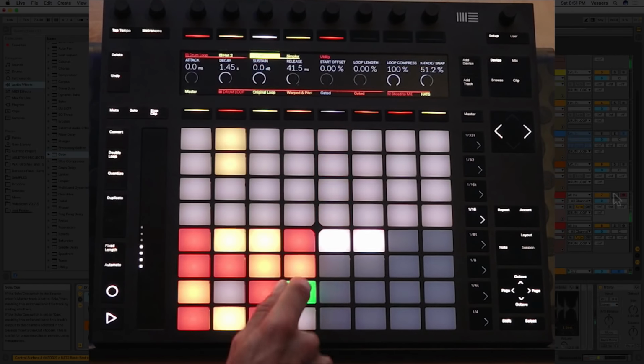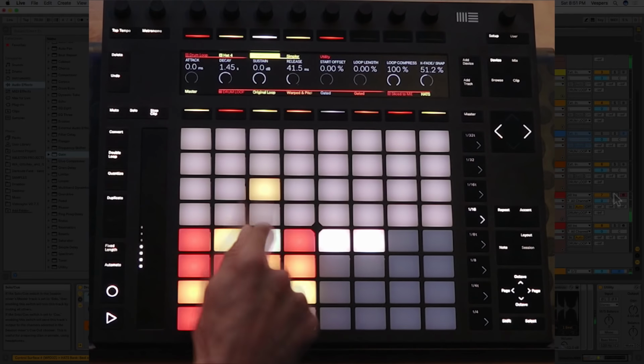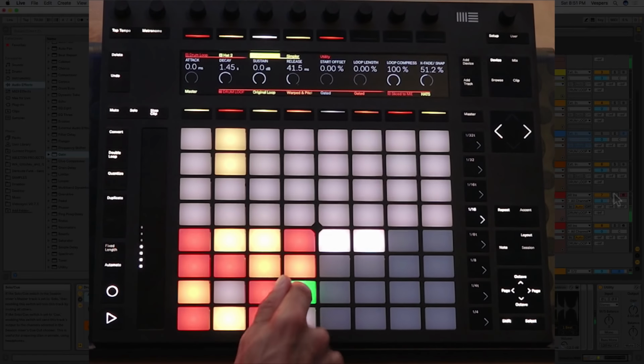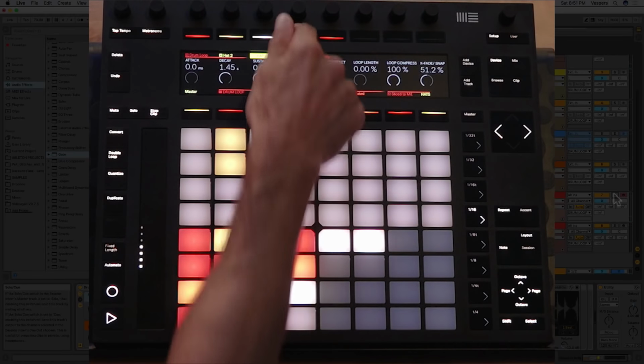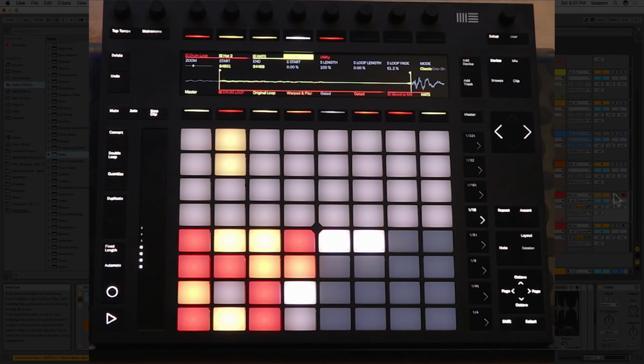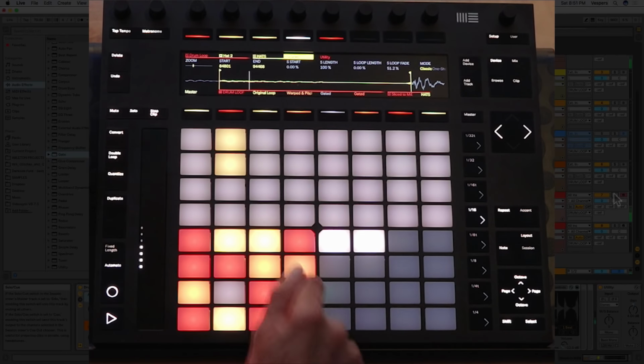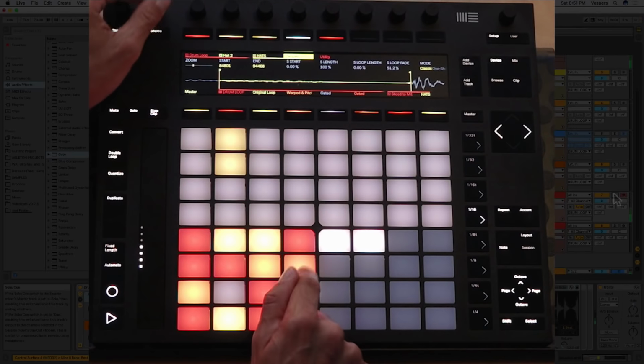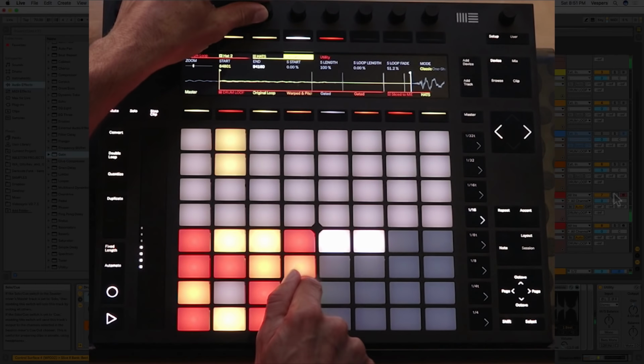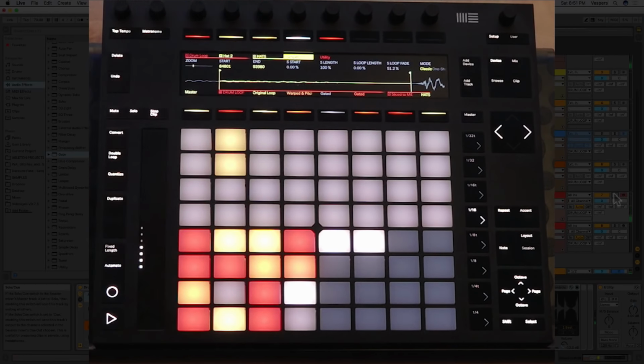There's the rim shot. You can actually hear that hi-hat has a little click at the end. And you can see that's because there's another drum hit on its heels. So let's actually trim the end point of that a little bit. Good, there we go. So that's my workflow in Push.